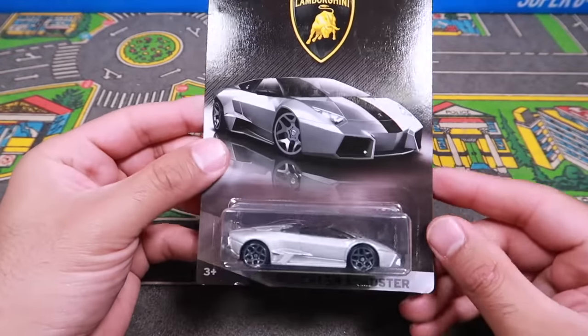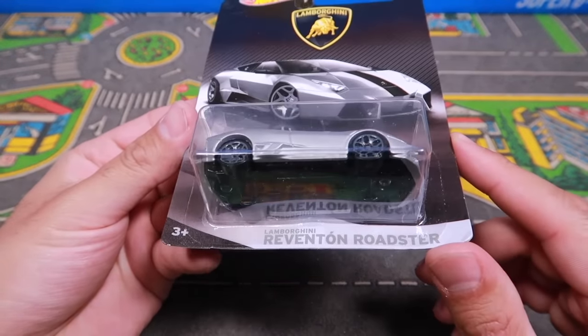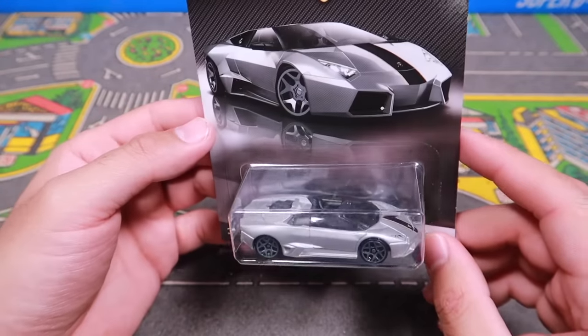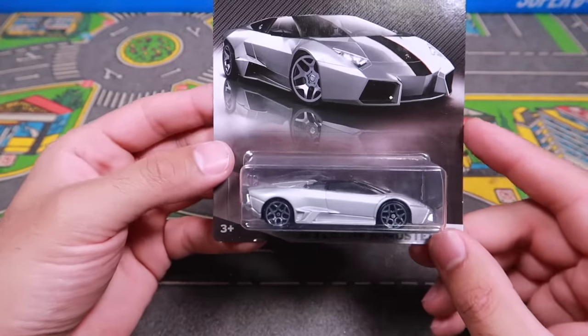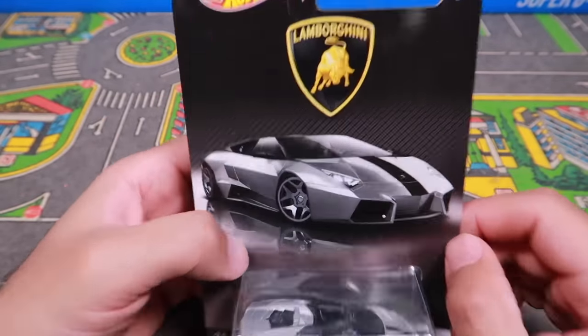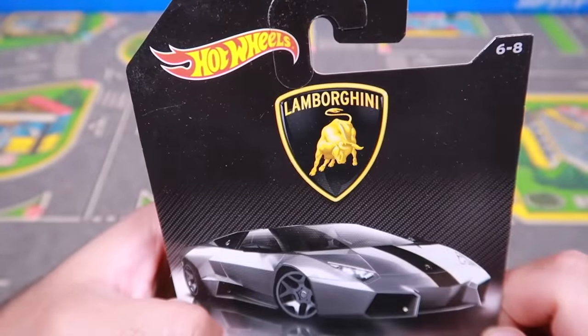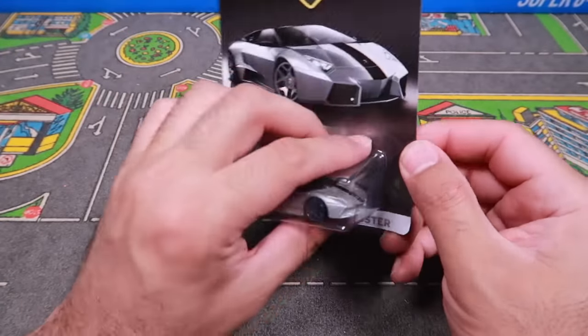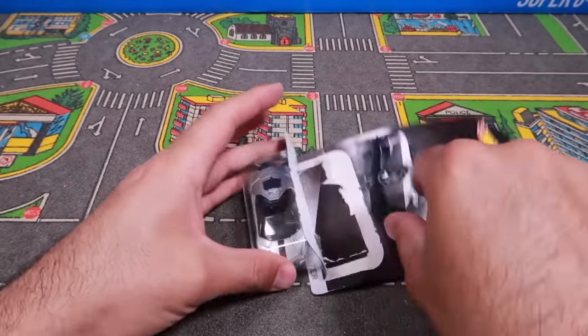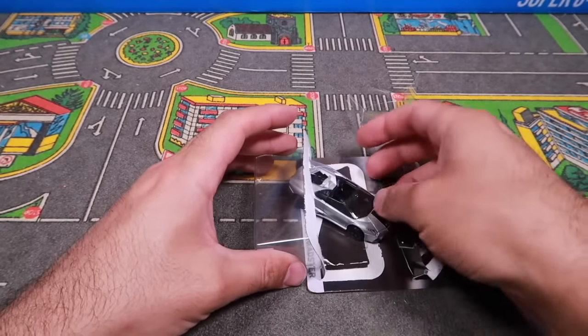And next up, we've got the Lamborghini Reventon Roadster. Gorgeous looking exotic car. I've seen one of these in real life. They are absolutely beautiful. Lamborghini logo, look at that. Gorgeous Lamborghini logo on there. All of them do, I guess. But let's open up the Reventon.